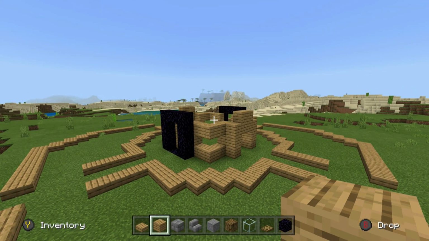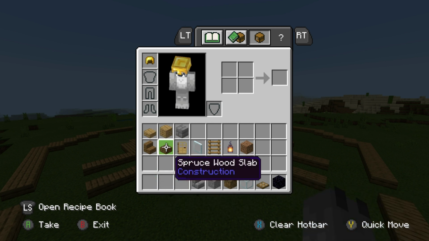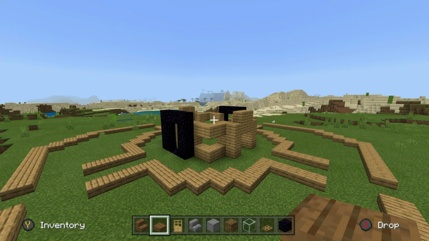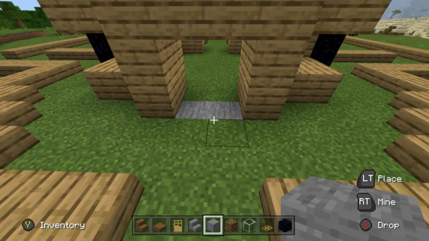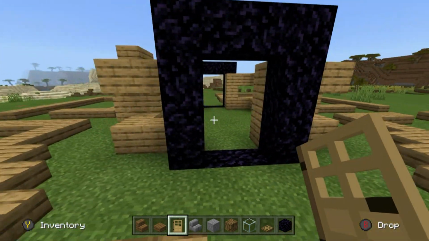The next thing that we have to do, I suppose, is get the rest of the materials out here. We need spruce wood stairs, spruce wood slabs, and oak doors. And you might even want to, we can use stone for this. So basically, I want to mark out where the doors are going to be, and I'm using stone as the foundation. That's subject to change. And I'm just going to place the oak doors.